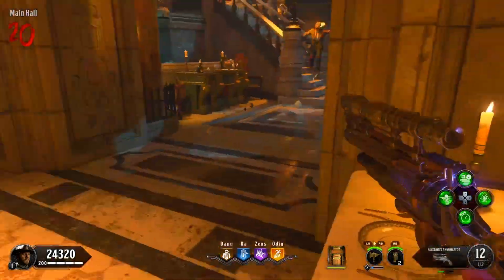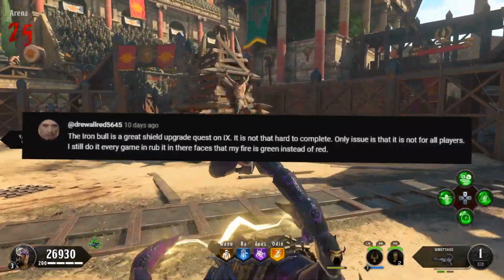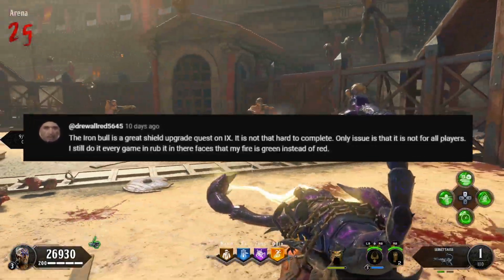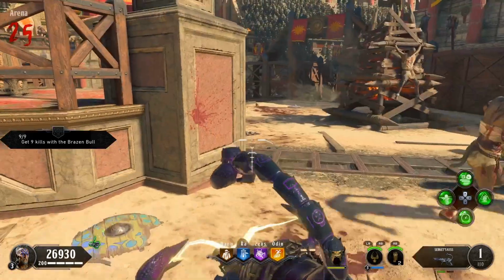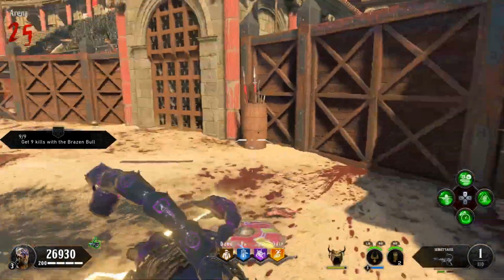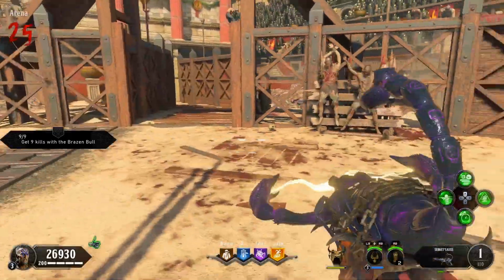Our first hot take comes from DrewAllRed5645, who says, the Iron Bull is a great shield upgrade quest on 9. It's not that hard to complete, only issue is that it's not for all players. I still do every game and rub it in their faces that my fire is green instead of red. Hold on. Right, let's actually, I'm going to be honest. I'm going to be completely 100% honest. I have never heard of this upgrade quest before. Right, let's Google this real quick.